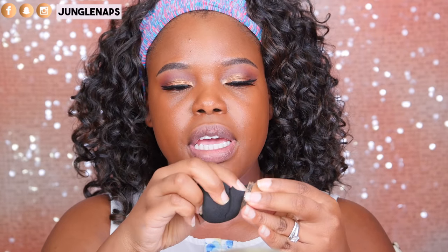So far I'm loving it. Let's move on to concealer. For concealer, I'm going to use the NARS Soft Matte — and this is in the shade Amande, I think it means almond in French. So I'm dipping my beauty blender in there, really getting in, and I've got a nice little cakey layer.